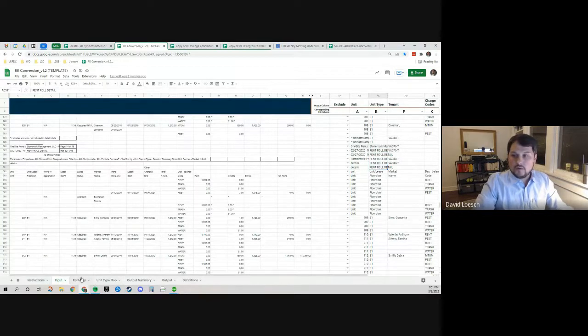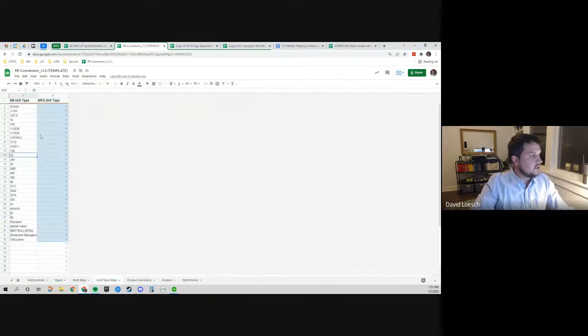So we can do one of two things. We can go exclude all those rows and try to get this unit map cleaned up. Or if you know what the units are, for example, I know these are A1, B1, and B2. If I just map those, then that's all that it's going to output. So if we just call this a 1-1, a 2-1, and a 2-2.